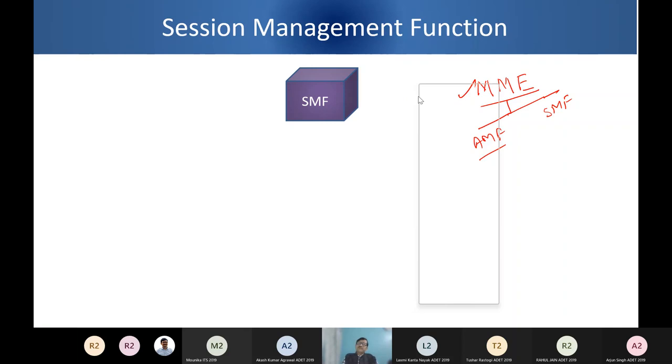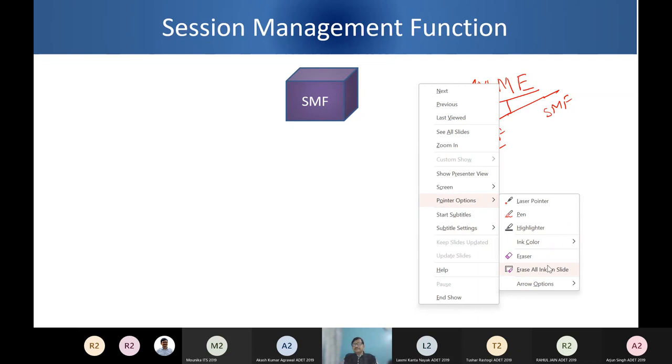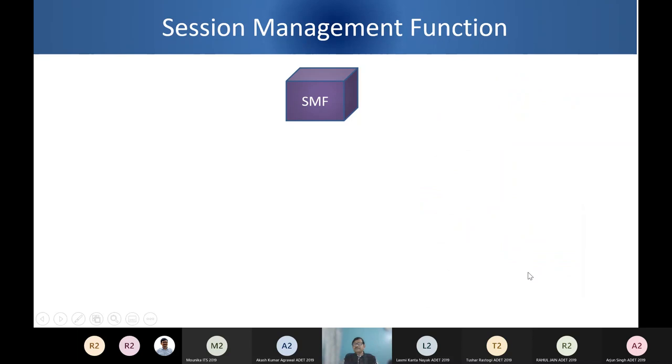Okay. So as the name suggests, what could be the various functions of the SMF? Any one of you? Do you recall I talked about the PDU session? Yes, so we need to establish and maintain a PDU session. The creation, modification and termination of a PDU session, the instruction for that is given by the SMF. It instructs all the relevant network functions below in the user plane. So basically creation, modification and deletion of a PDU session. Session management is done by the SMF.